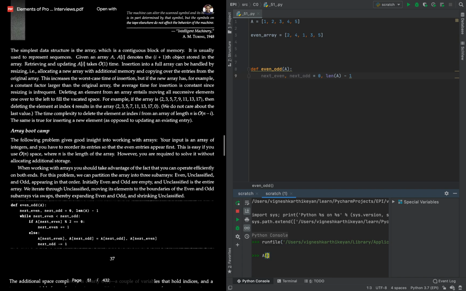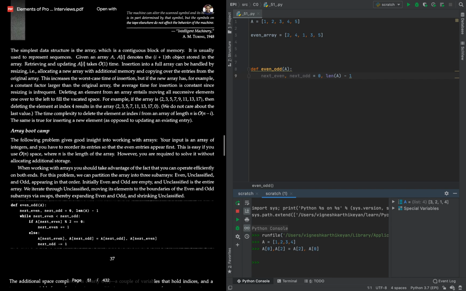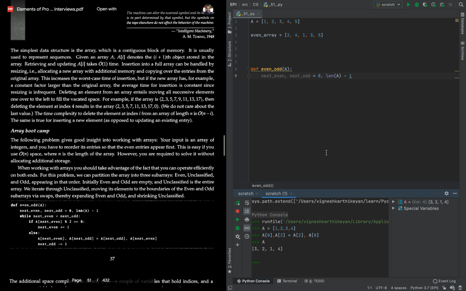an array that's 1, 2, 3, 4, right? And if you wanted to swap elements in this array, let's say you wanted to swap the position of 1 and 3, you can do that by doing a of 0, a of 2 is equal to a of 2, comma, a of 0, right? And then now I type in a and I've got that swap, right? So this looks a lot like that syntax, and that's why I'm not a huge fan of it. So I'd probably write this as two separate lines. But yeah, it works.